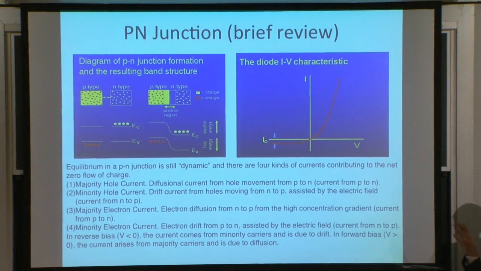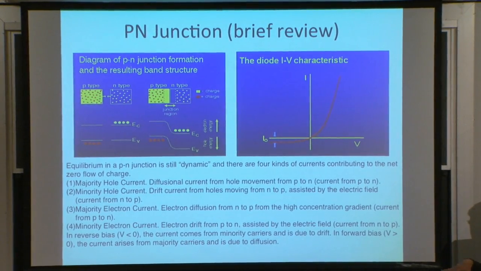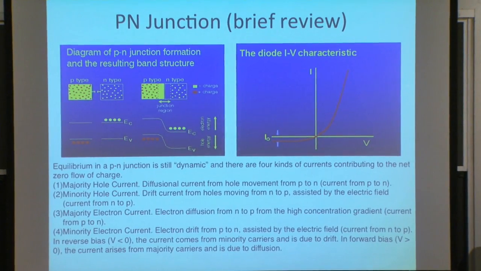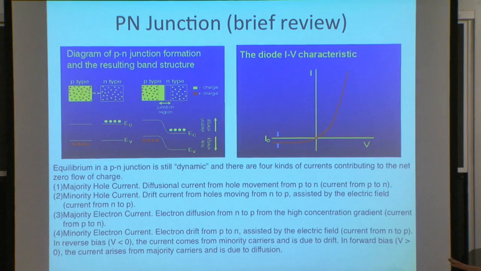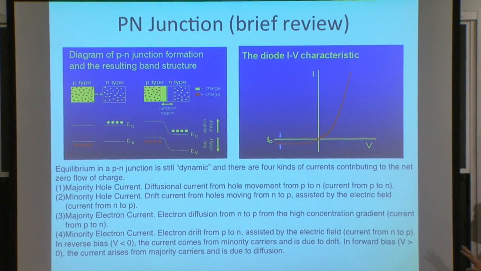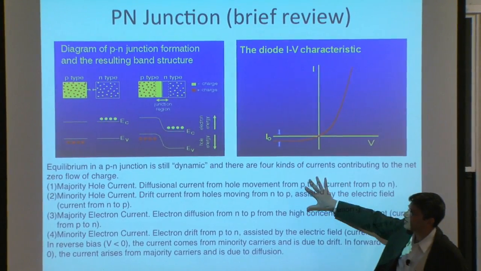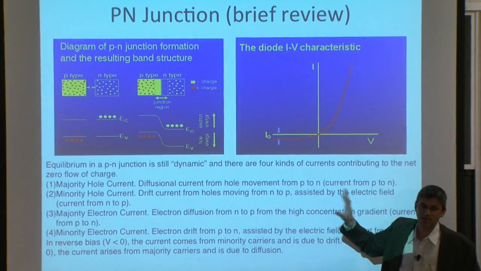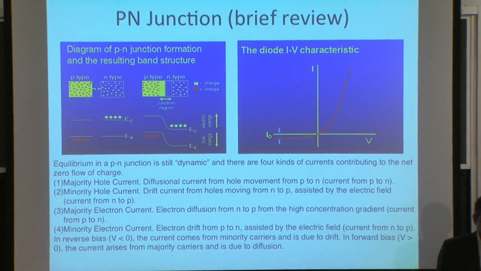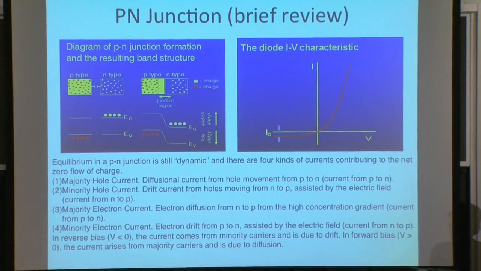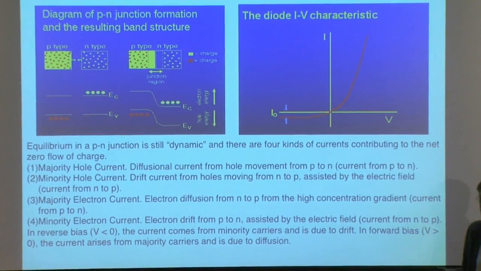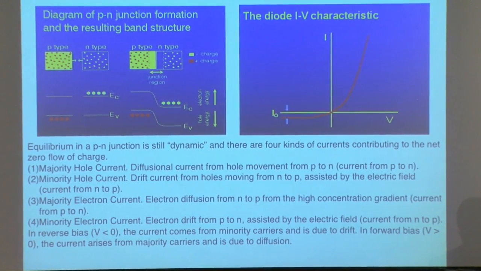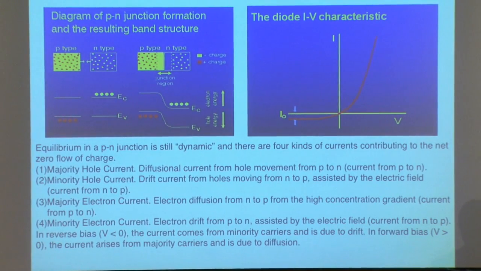Okay, now this is what I'm going to skip, but I put it here for you, because this is what I don't want to talk about, which is the device view. This is what you'd learn in like a double E class, okay? And it's great, and it's a really good way to look at solar cells, and I've got 2 slides that summarize it. Basically, a solar cell is a diode that you shine light on. I don't want to talk about that picture. Happy to do so offline after class, whenever.